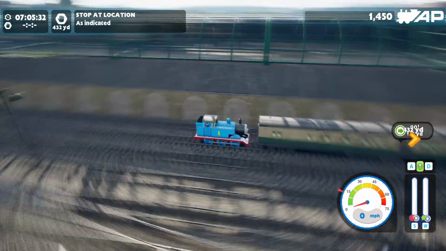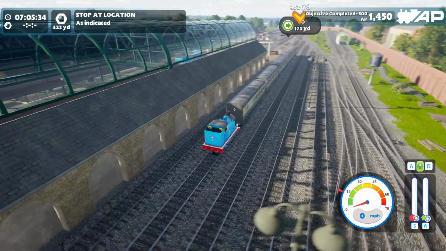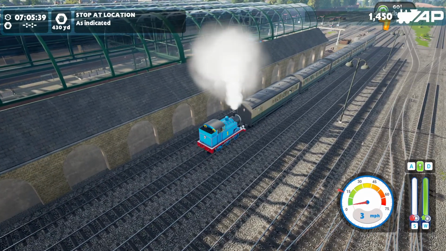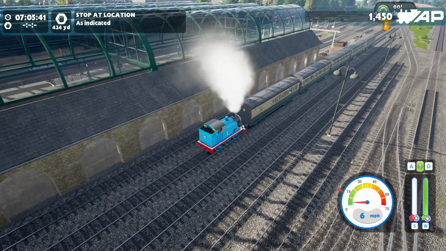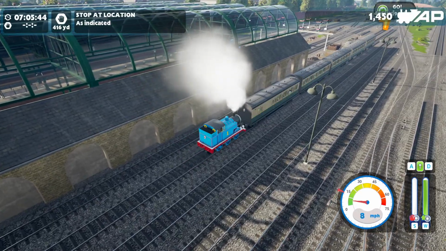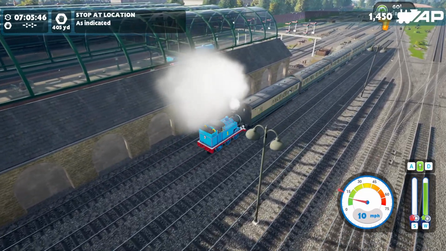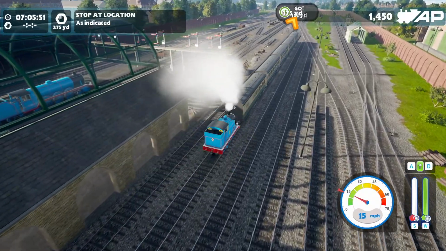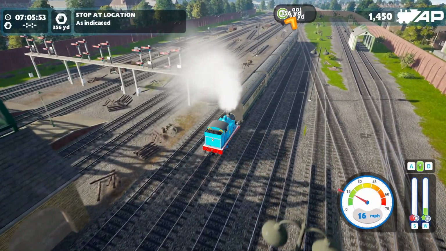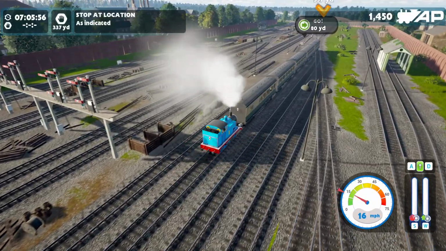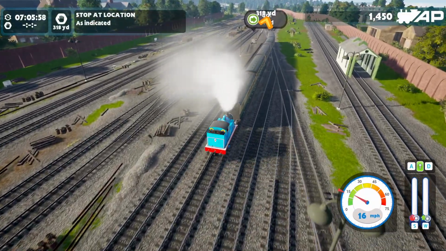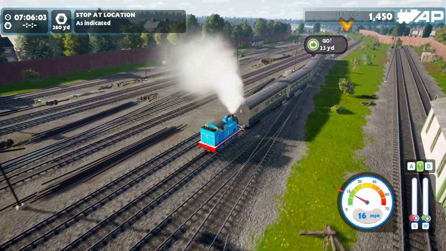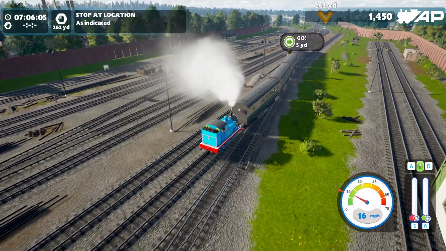Okay, so where should I go then? Okay, I should go that far away. How many coaches? This Thomas, so he's pushing like 5 coaches. That's how we deal with it. So we don't have to change the direction. They will do it for us if we set it to automatic. I think that's what they mean here.